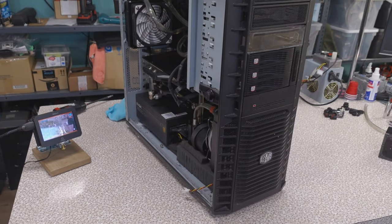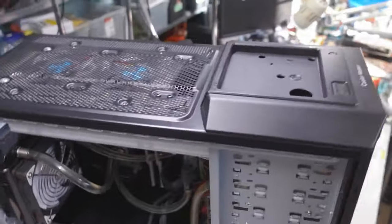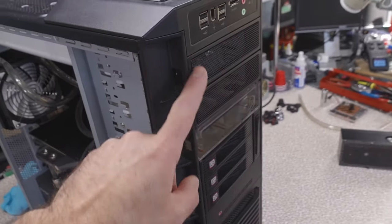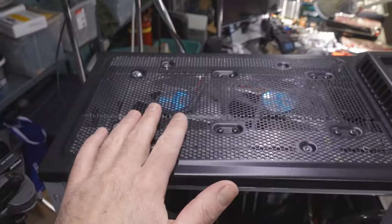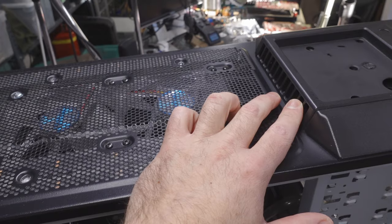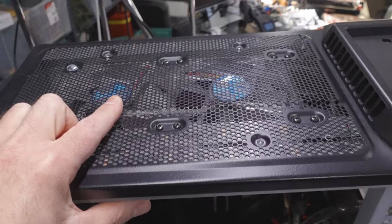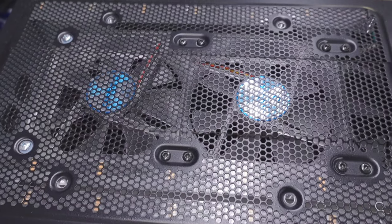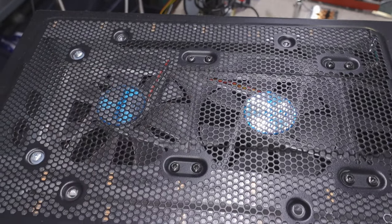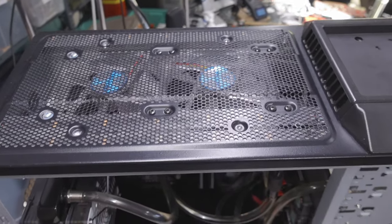This case, though dated and not very modern looking, is such a good case, I haven't been able to justify replacing it. It was one of the first cases on the enthusiast market to support a 360mm radiator, provided you sacrificed 5 1/4 space. It has a default 240 right here, but there is this air gap, and it does work for adding a third fan. The fan I put here is slightly higher RPM so that it compensates. Those are old Antec Tri-Cool fans. Continuous service for over a decade. Every now and then I take them apart and re-lube the bearings, but other than that, some might poo-poo me, say, oh, those aren't the best static pressure. It works, bud. It works.